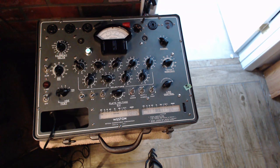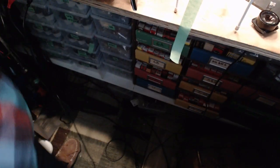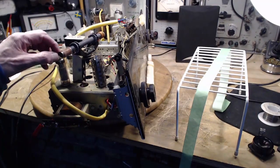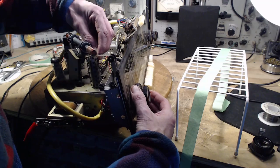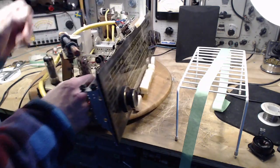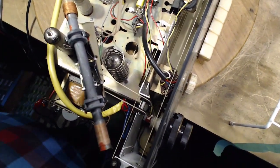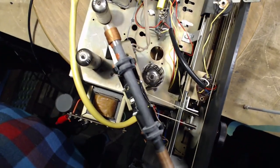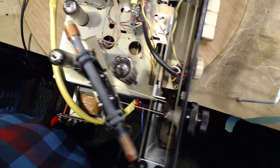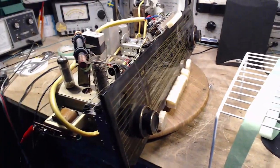Now we're getting down to some output tubes here, I think. What have we got here? So we've got one tube with a shield, and one tube not. The shield is screwed down to the chassis. This is interesting. One of the problems with shields is they make the tubes hotter. They don't actually cool them off at all. You're putting another sleeve on it, whether it's metal or not. This one, you see what they've done? They've spaced it and they've filled it full of holes. And then in order to make good contact, they've screwed it down. You see a screw there. That's a fair bit of effort to shield one tube in this radio. What's so special about it?